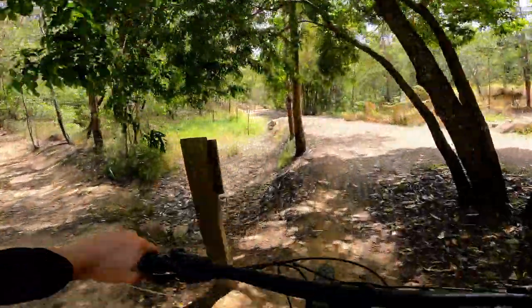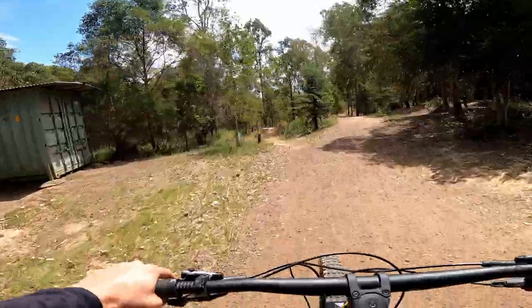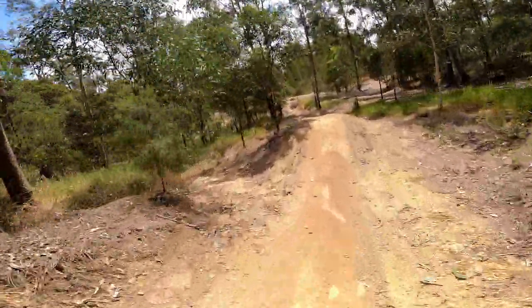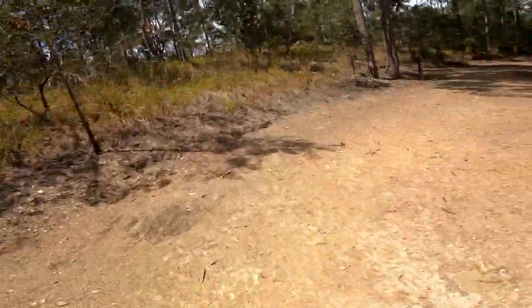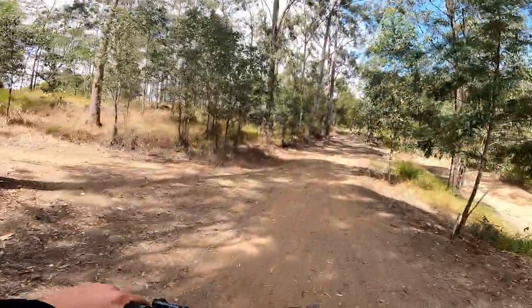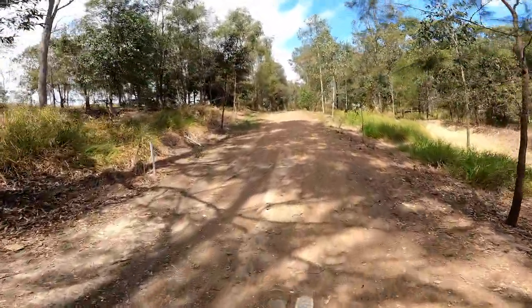That was a good run. Let's do a quick little cool down run on this one — the warm-up run, whatever it's called. It's a fun little run. I'm pretty stoked with that though. Not a super long ride, just a quick little one. Got some fun stuff ticked off, hit some fun trails. Managed to clean the whole Double Mocker, which I'm stoked about. It's got some fun new stuff on it since I last rode here.